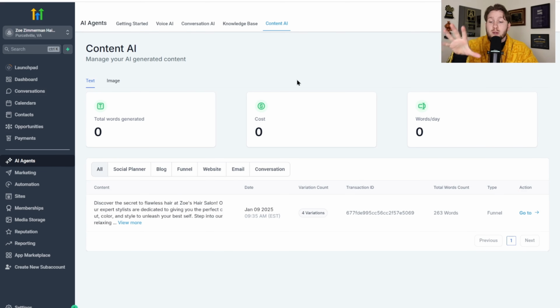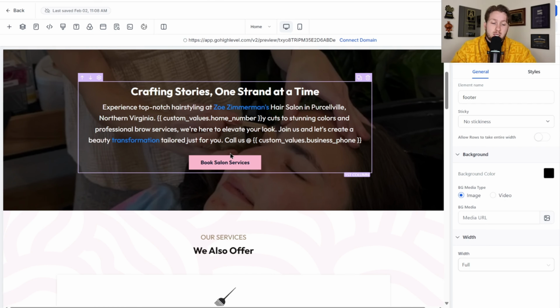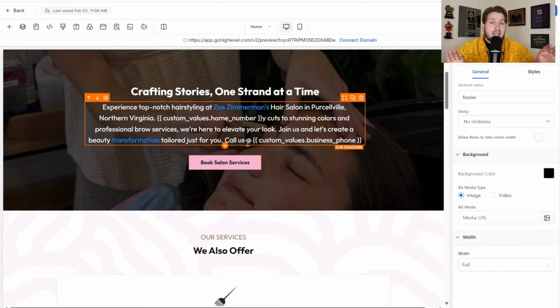So now what I want to do is actually go hands-on and show you how to do this. First, we're going to be using my old hair salon website to show you exactly what I'm talking about. First, we're going to start with text. And this, guys, applies really anywhere. I'm going to give you more examples, but anywhere there's text, you can pretty much use this on High Level.